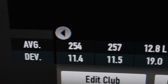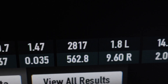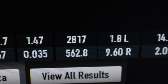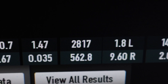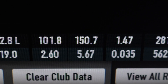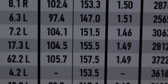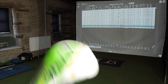But what about the spin rate? Spin: 2,800, so it's spinning quite low. Remember, this is the Sub-Zero version — I am looking for a low-spinning 3-wood if I'm going to go into this model. So I'm going to be very, very happy with that. The club is doing pretty much exactly what it says on the tin. Ball speed: 150 mph average with a 3-wood, with a couple of bad ones in there as well.